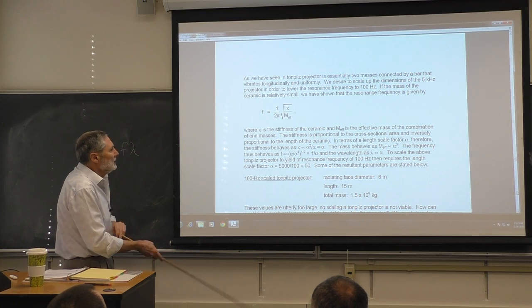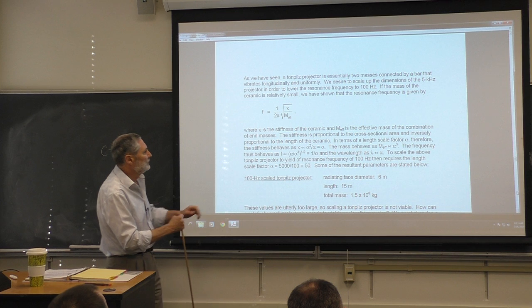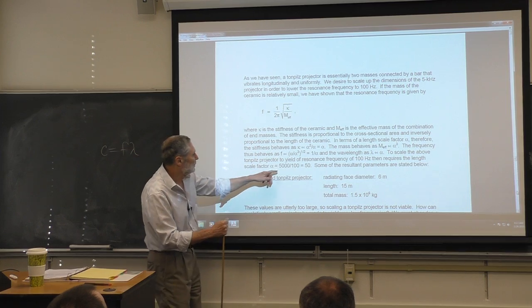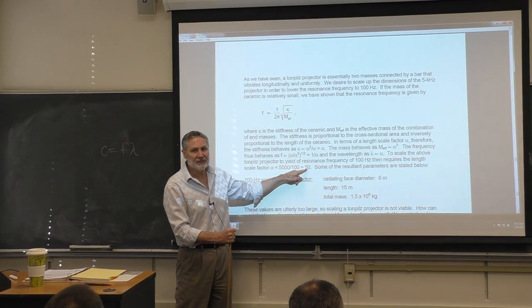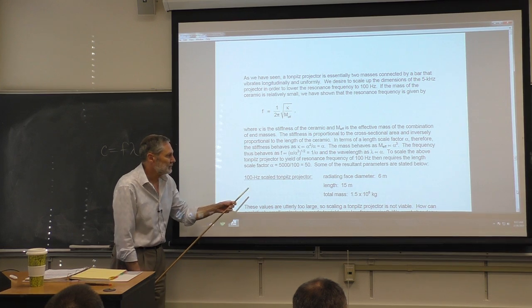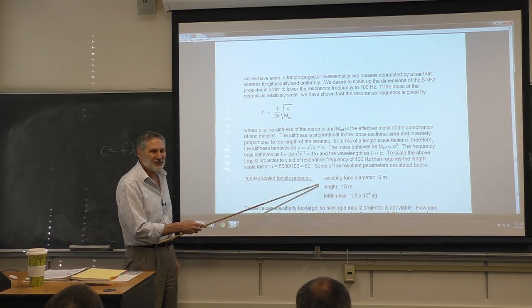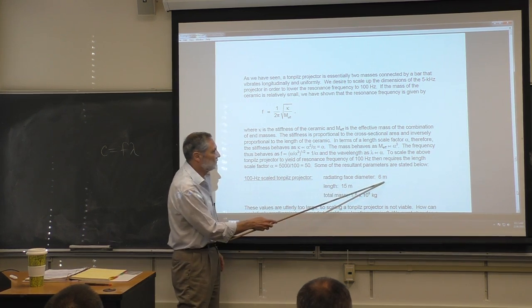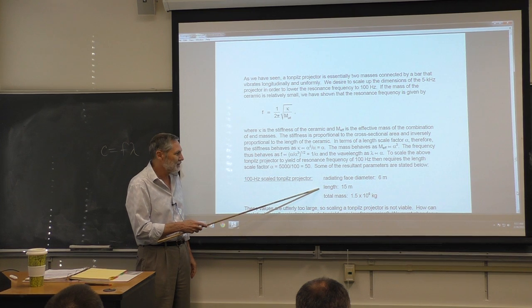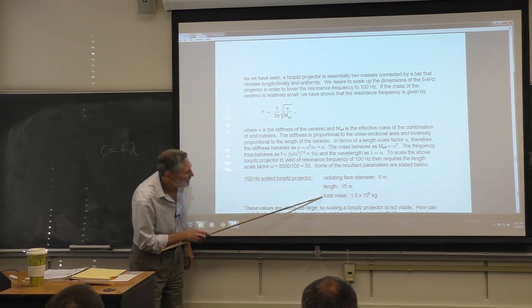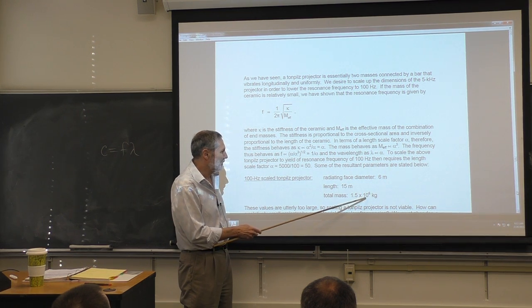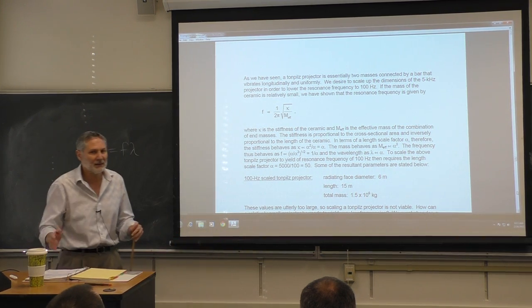Now, the scale factor we need to go from 5 kilohertz down to 1 kilohertz is going to be a factor of 50. And here's what the tonpilz would have to be. It would be 6 meters long, right? Excuse me, it would have a face diameter of 6 meters. It'd be 15 meters long. Look at this. That's mega kilograms. I don't know if that's legitimate, but this is huge, right? It's completely out of the question.